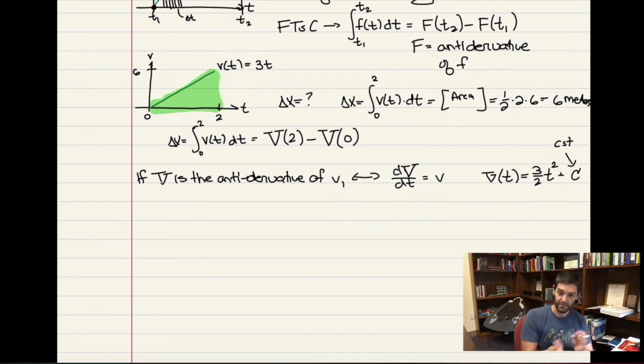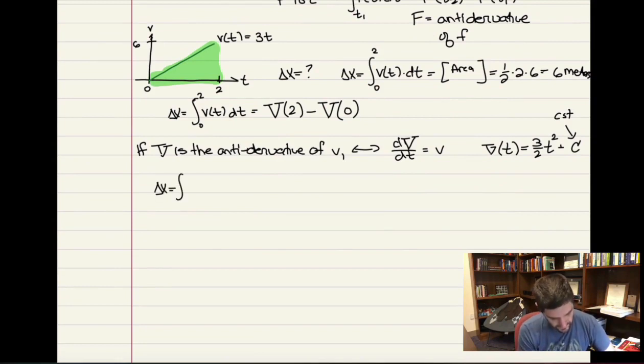And I think you can convince yourself if you go back to the first part of the lecture and look at the rules of derivatives, that if I took the derivative of that big thing, the 2 would drop down from the t, so it'd be 3/2 times 2. The 2's would cancel. The derivative of a constant is just 0. In this case, I would get back little v equals 3t. And this c is sometimes called the constant of integration, which ultimately will never really matter for us in these cases because it will always cancel out. I might even just stop writing it entirely.